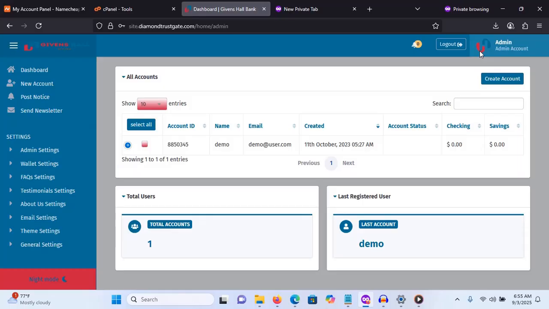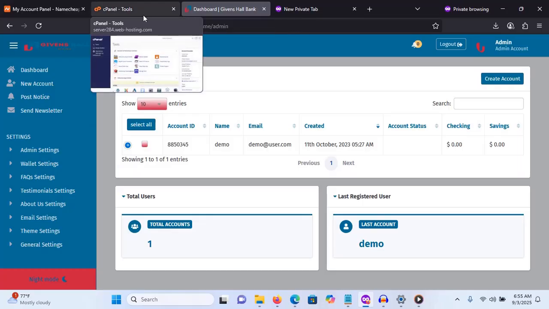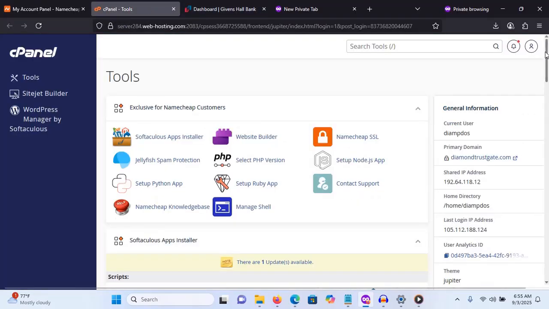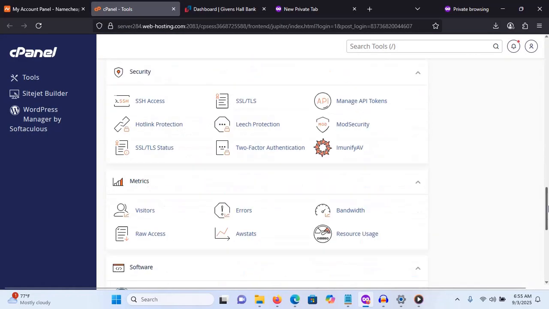Now I'm going to start working on the admin for you. But right now, guys, before I forget, I actually omitted a step. Before we start working on this admin, there's one thing I need to show you, because if not, you might run into a problem. In case after doing everything the website is still not working, there's one more thing you need to do, and that is the PHP version.